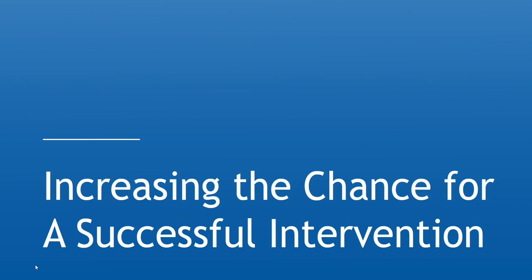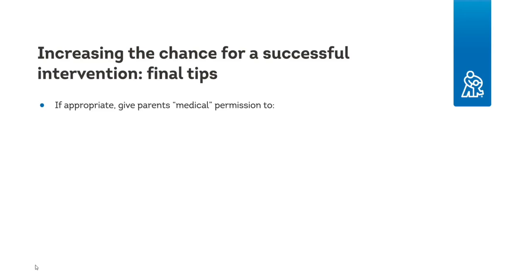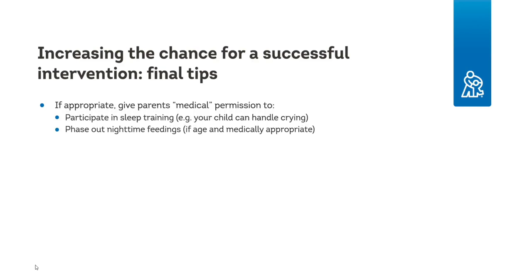So, final slide, increasing the chance for a successful intervention. What they need from you, and sometimes what I need from you, is medical permission. If there's any concern about prolonged crying, they need permission to do this. They also, if we can start fading out the nighttime feedings even before this starts for kiddos that are old enough, that's just one less thing to manage. It's not necessary, but at least having that discussion and making sure that they have permission to do that. Say the kiddo's 14 months old and you have a discussion telling them that they do not need to get nutrition in the middle of the night.